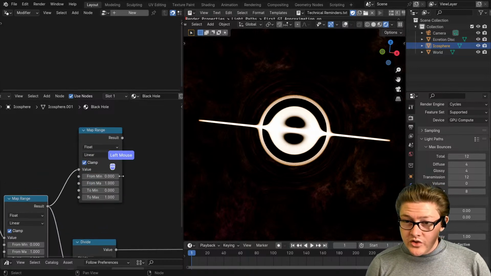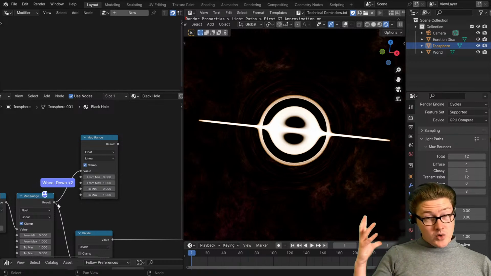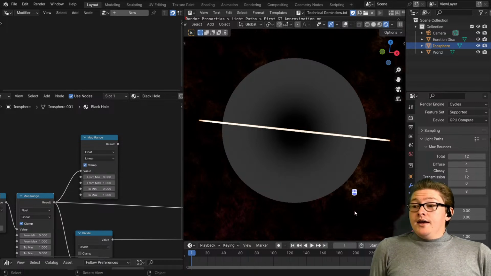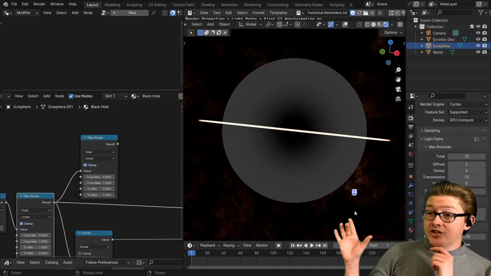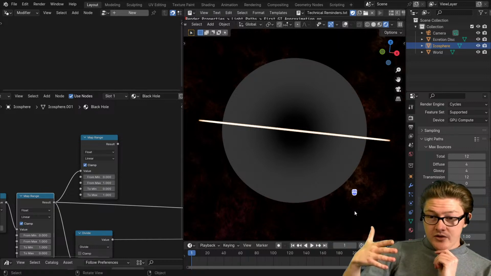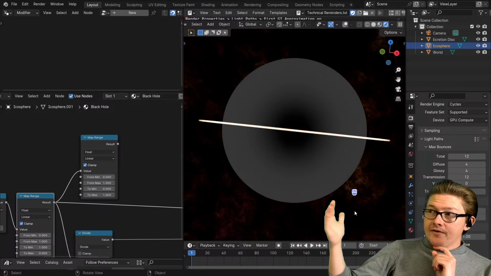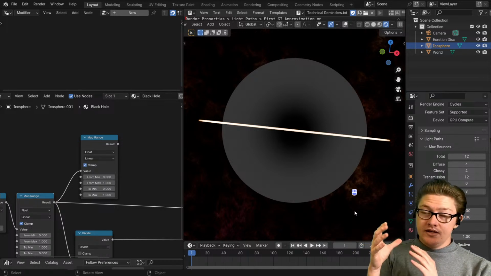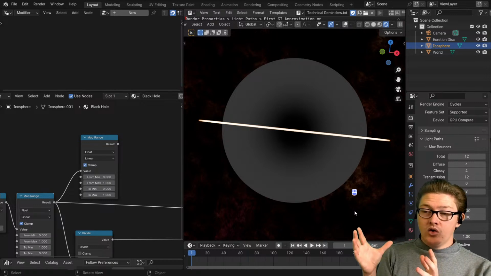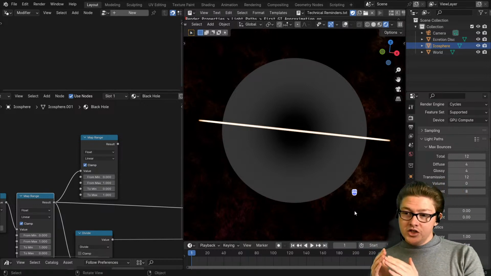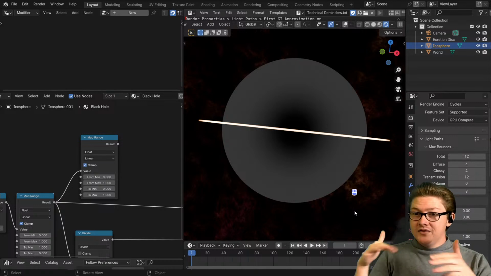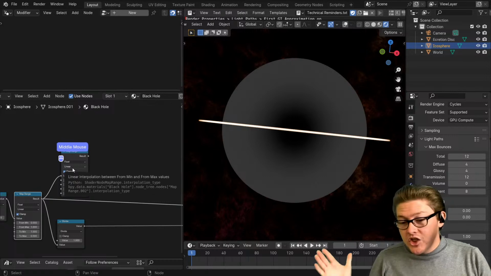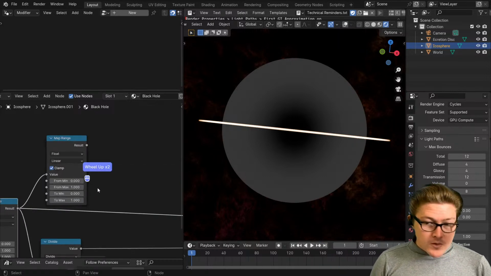So what we have to do is use the same factor that we created. Let's just visualize that again, just to remember what we're doing. I'm going to take this factor that goes from 1 to 0, at least at that point, and have it be that the closer it is to black, the more we tint any image behind that black hole toward red. And I'm actually going to shift it toward yellow and then red, not quite a rainbow effect, but at least it might have the illusion of shifting colors.